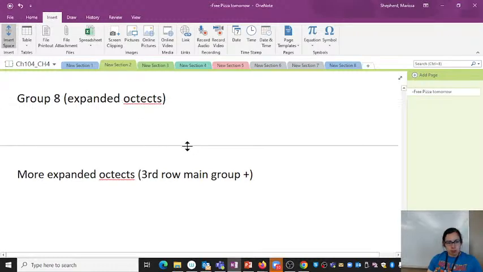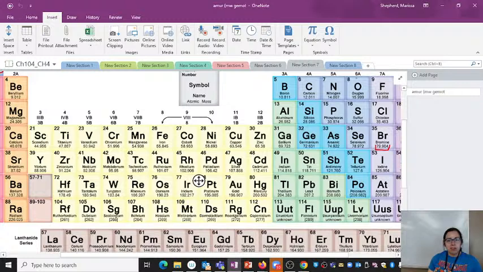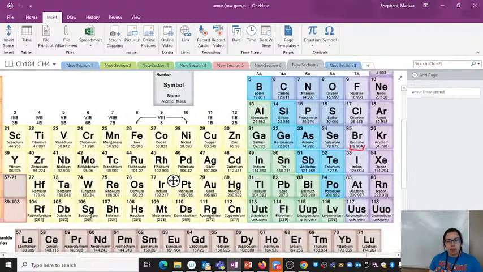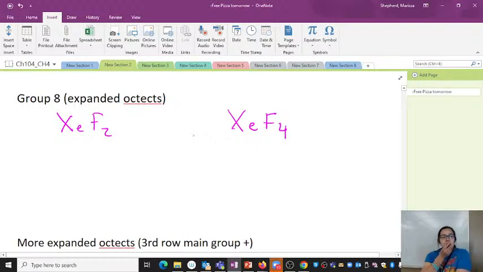So let's look at group 8. We've just finished saying that the noble gases don't really react, but xenon does tend to make some compounds. So see if you can figure out what xenon difluoride looks like, and then also xenon tetrafluoride. Those are the 2 most common ones. So take a few minutes, count up your total number of valence electrons, and make sure everyone is coming to the party.